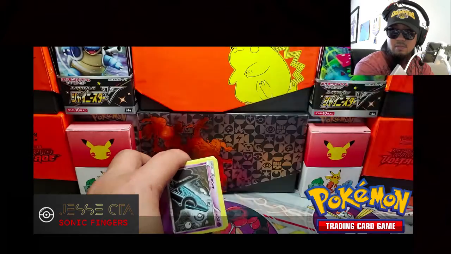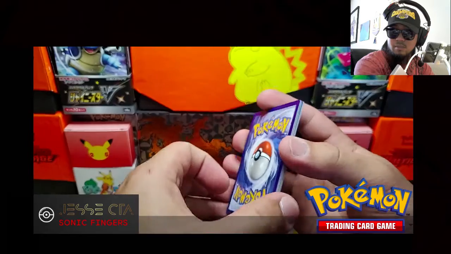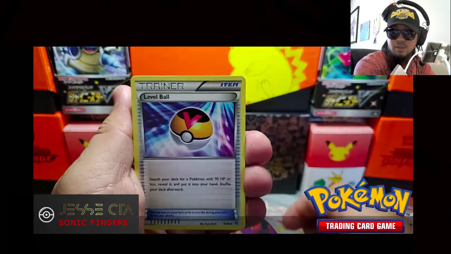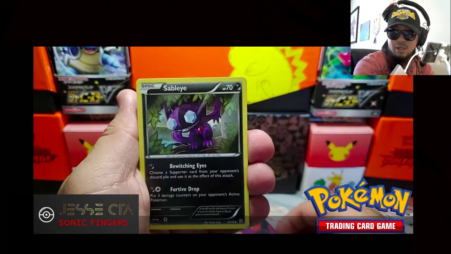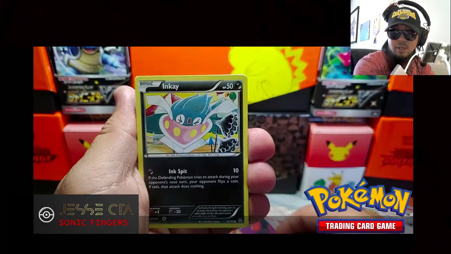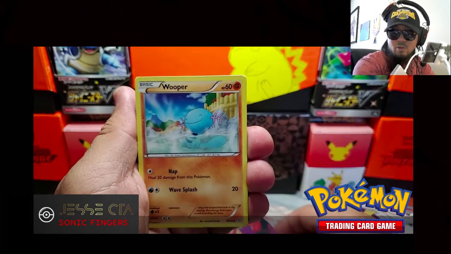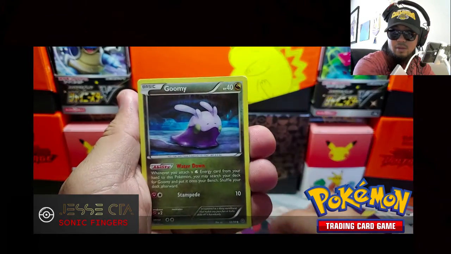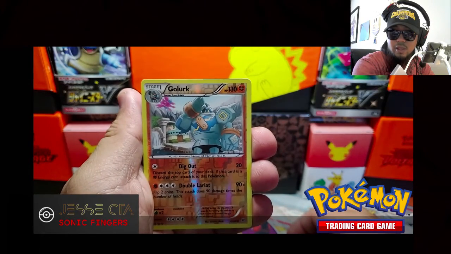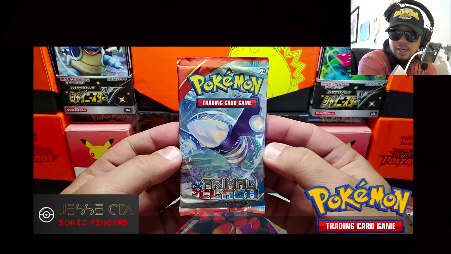Code card. 1, 2, 3. Slugma. Level Ball. Sableye. Unown. Inkay. Magikarp. Wooper. Goomy. Our reverse holo is Golurk, and our rare, Regirock, Primal Clash.